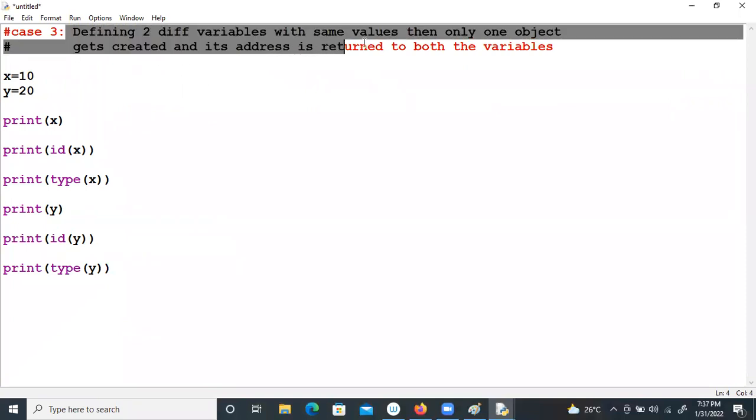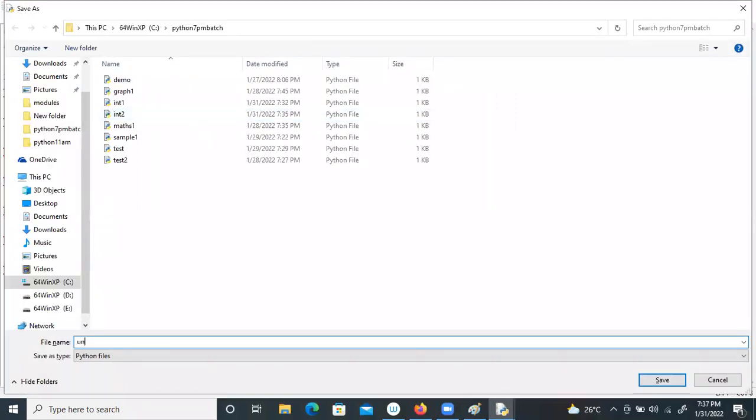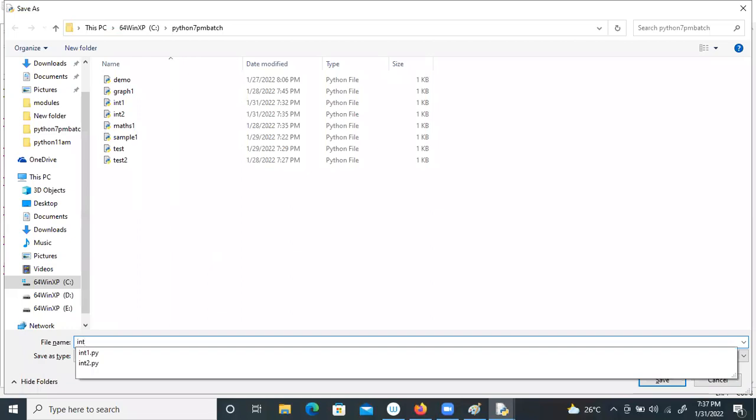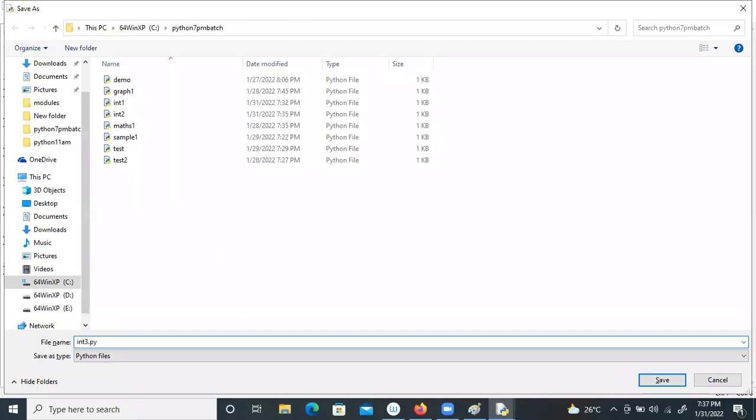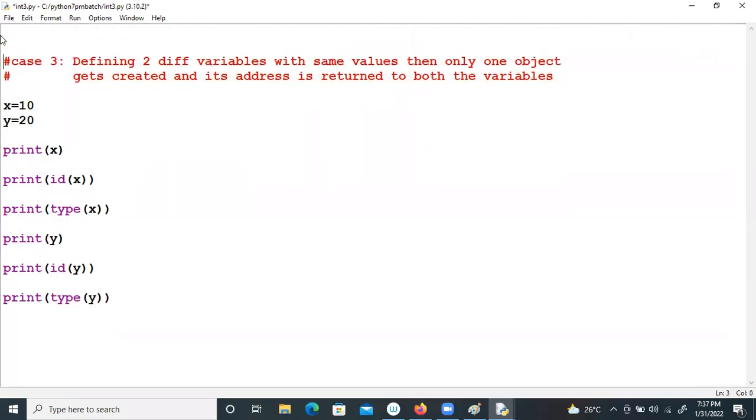Defining two different variables with same values, then only one object gets created and its address is returned to both the variables.